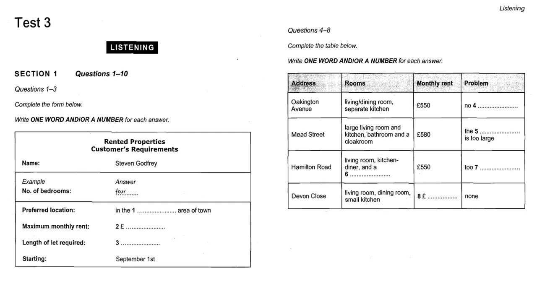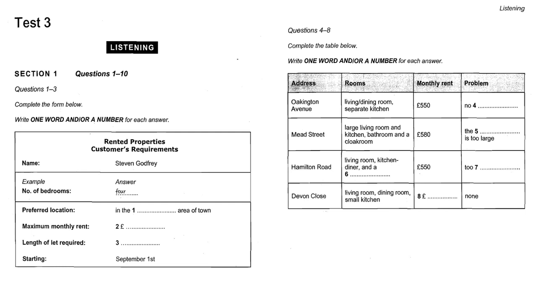OK. Let me have a look at what we've got. We have photographs of all the houses on our book, so you can get an idea of what they're like. There's this one in Oakington Avenue at £550 a month, combined living room and dining room with a separate kitchen. It doesn't have a garage, though you can park in the road. We'd prefer to have one if possible. Right. Then have a look at this house in Mead Street. It's got a very large living room and kitchen, bathroom, cloakroom. How much is it? That one's £580. It's very well furnished and equipped. It also has plenty of space for parking, and it's available for a minimum of a year. Oh, and there's a big garden. I don't think we could cope with that, to be honest. We'll be too busy to look after it.